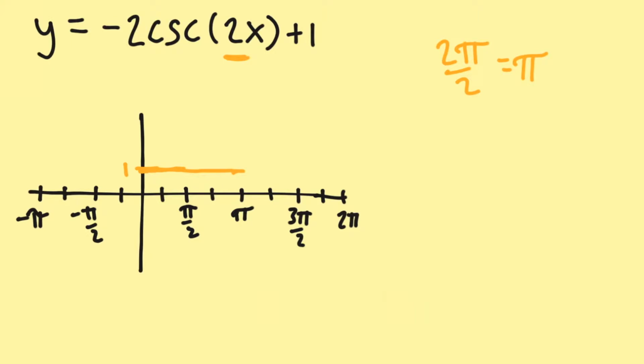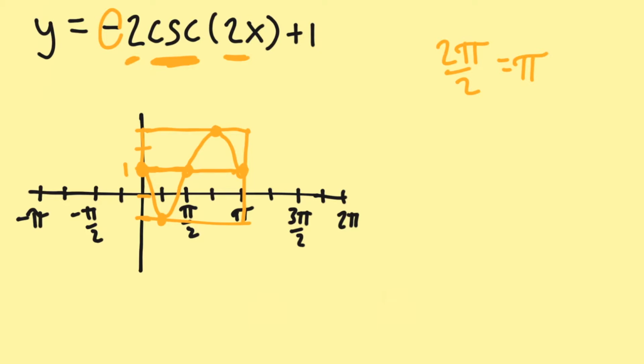Then the amplitude in this case, if it was a sine graph, would be 2. Even though it's cosecant, we're going to pretend like it's sine right now. So it's going to go up 2 and down 2. And then we can plot our sine points in there. And it is reflected, so we have a point at the beginning, middle, and end of the midline. But then at the bottom of the box will be a point for the first quarter, and the top will be a point for the third quarter because it was reflected. So that would be if the problem was -2 sine of 2x plus 1.